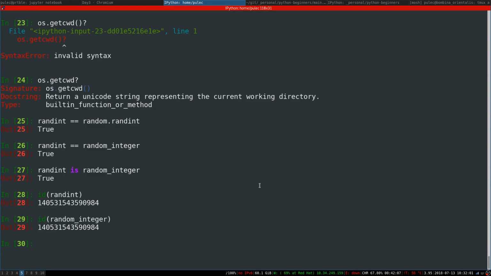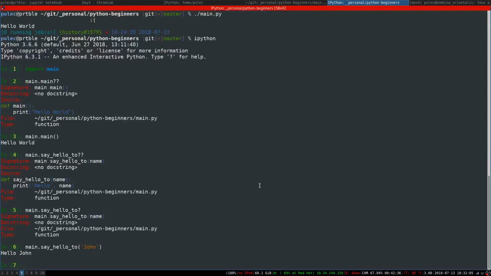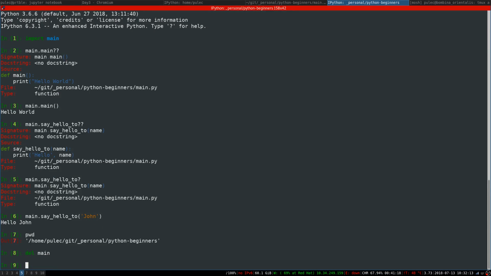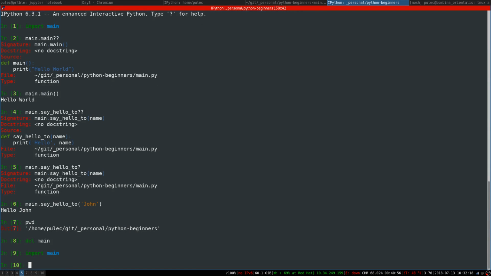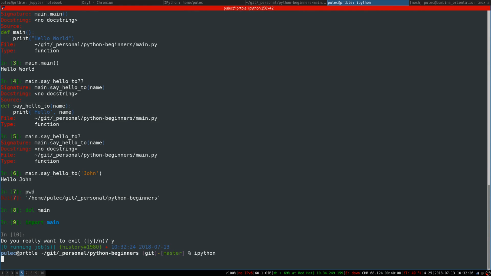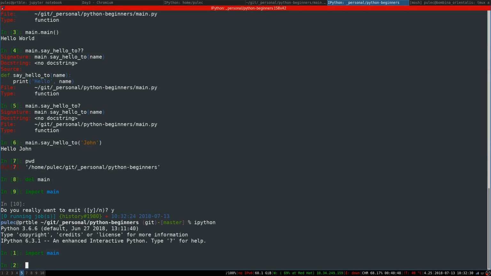Yes, of course. Now I am in here, because this is the directory where I want to be. Now I can delete the main and import it again. Maybe it will work, but I don't think so. No, I have to restart it. Yeah, so import main. Sorry.